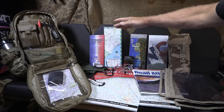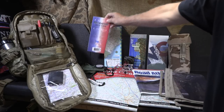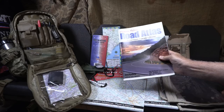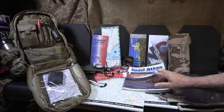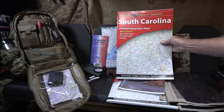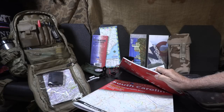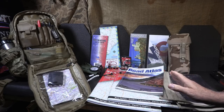Having different states that you travel to a lot — so North Carolina, Georgia — then we have a southeastern United States map. It gets a lot less detailed when you get to the bigger maps. And of course your road atlases, which are great for areas you may not have a specific map for. We also have a South Carolina topographical map — it has a lot of detail but it's huge. We keep this in the vehicle, but for being mobile, I like to have something I can quickly access.